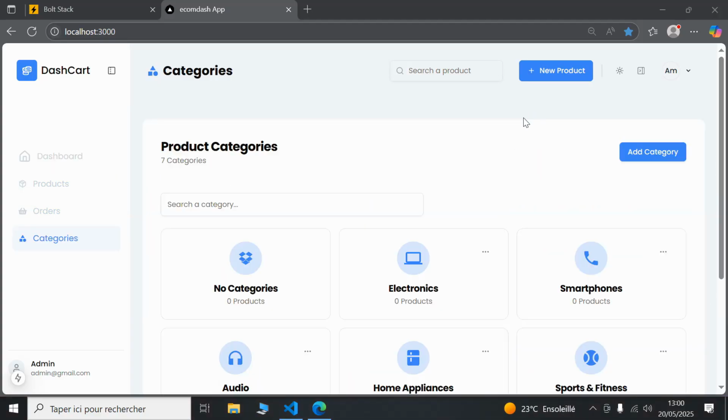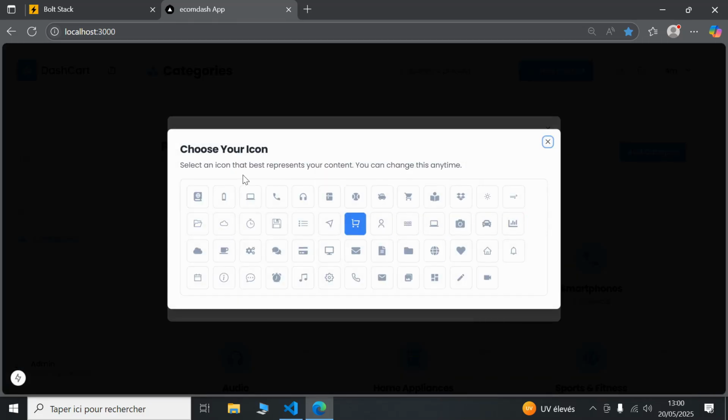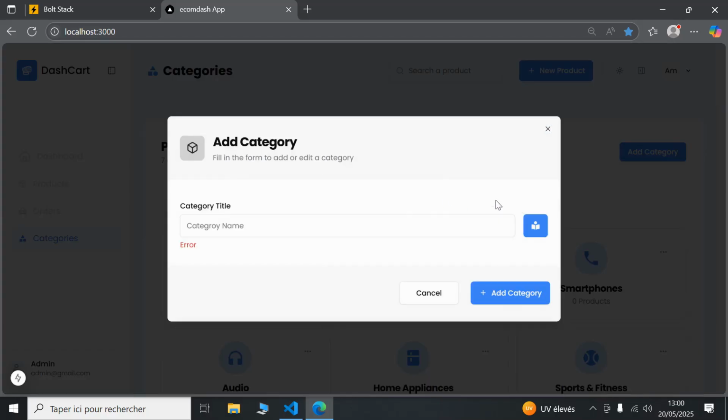So after we created the categories page, the next thing that I added is the dialog to add a new category. So when I click on this button, as you can see, we're going to have this beautiful dialog. And also another thing that we have is the actual dialog to be able to choose the icon.